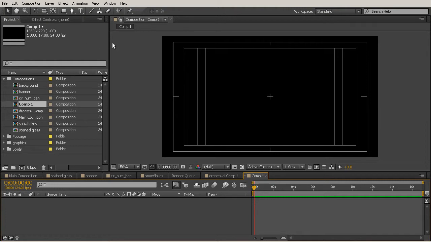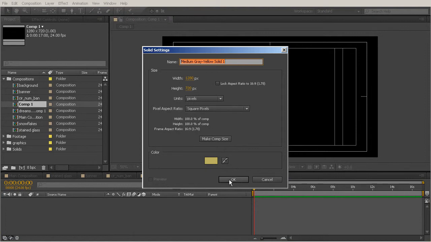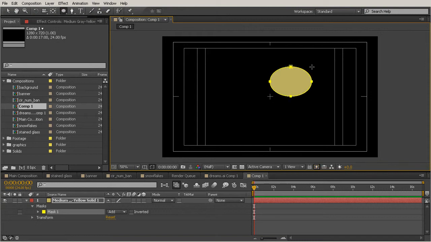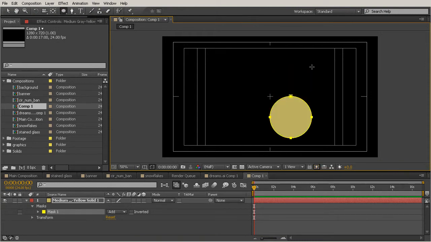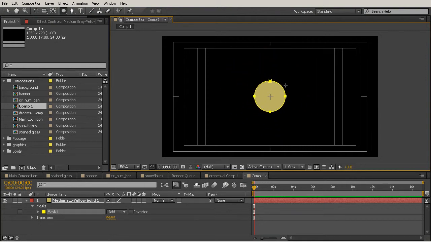Okay, so I want to show you also a new way to make a circle than how we've made it in the past. Before we've just used the shape tool, but we can also do it by masking a solid. So come up here, go to Layer, New, Solid, and this yellow color is fine to use. And then we'll come up here and instead of that rectangle tool, just drop that down and grab the ellipse tool. So now this is going to be really similar to when we drew a mask earlier. I'm just going to start right in the middle of my solid, drag out from that center. I'm going to hold Shift to make it a perfect circle and Control so that it's scaling from the center. So just right about there, just a smallish circle.